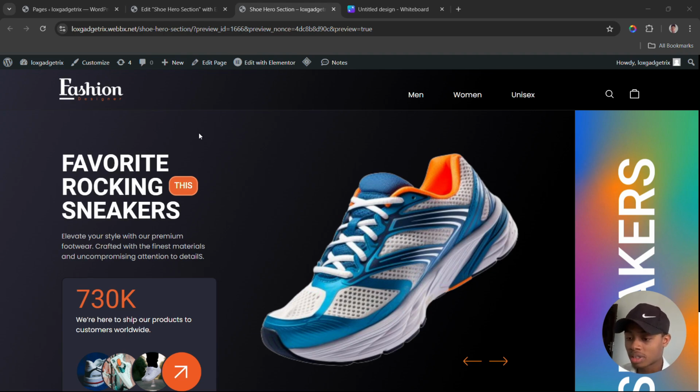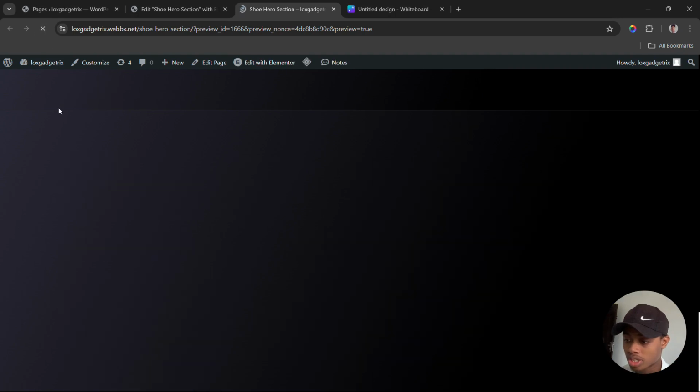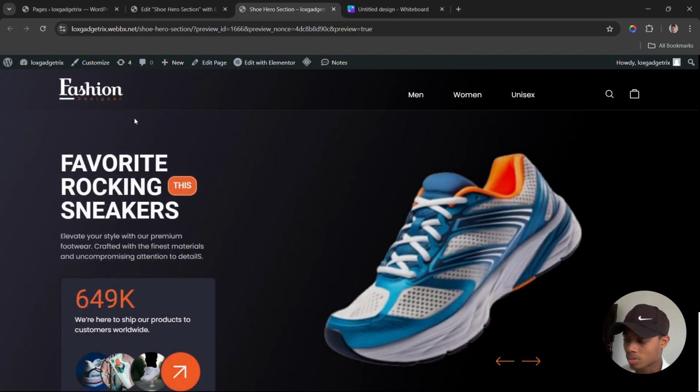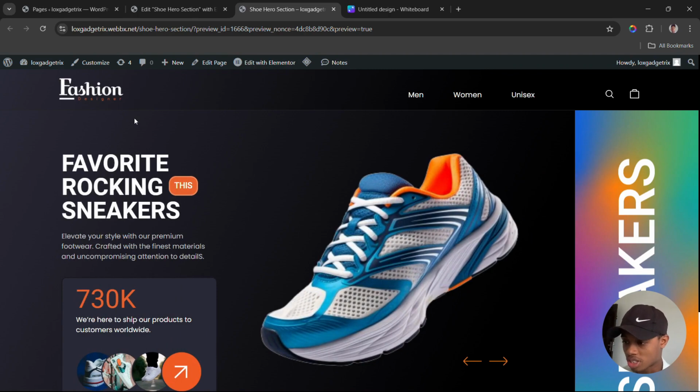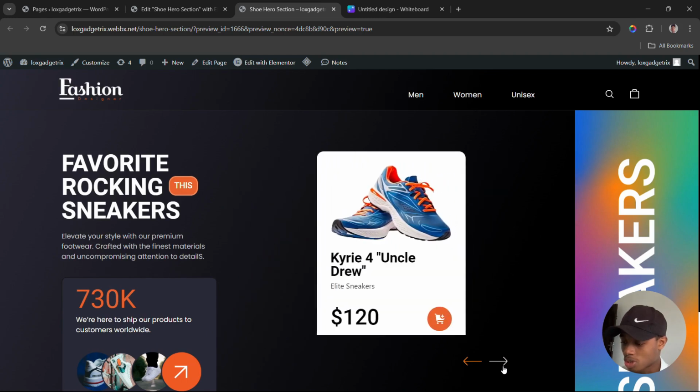So thank you. We're going to dive straight into it, and we're going to make this as snappy as we can. First of all, this is the hero section we're going to be working on. It's a shoe brand hero section housing these few elements inside of it, and yes, it has this little animation: when you reload the page, all of these elements fall in to make up the hero section. And also the slide right here. We're going to be showing you how to do this.